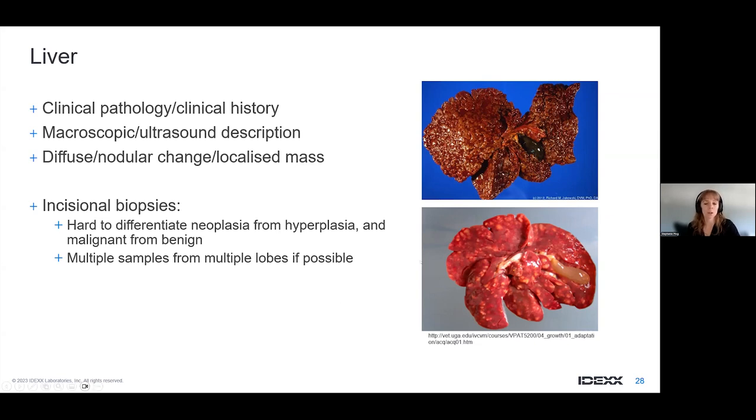Because especially if you do a biopsy of one mass, for example, there will be a lot of speculation, but if we don't know if it's a single mass or if it's a generalized change, it's hard to interpret this as well. And also for biopsies, it can be really difficult to distinguish malignant and benign lesions in the liver, because what we look at is the invasive behavior into the periphery, which we cannot really assess in biopsies.